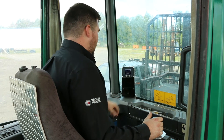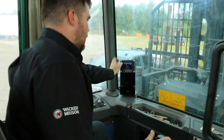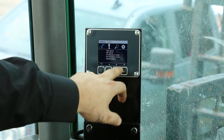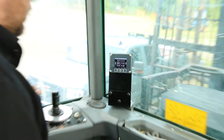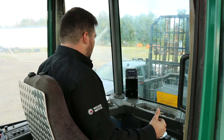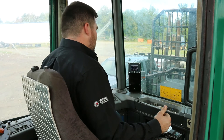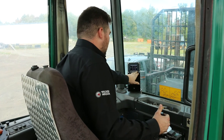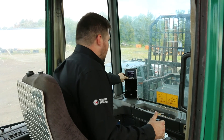The menu system is very simple to use. You'll have your crane settings, joystick settings, and diagnostics. To set your max speed, for example, you perform the actual function — such as boom up — and then use the opposite side trigger to bring the percentage up or down. This repeats itself for any other function, and you can easily go into test mode to test your adjustment and see if you like it, then go back.